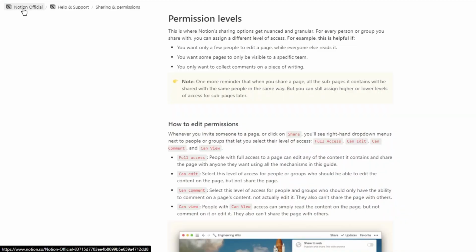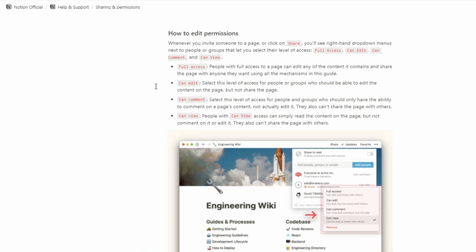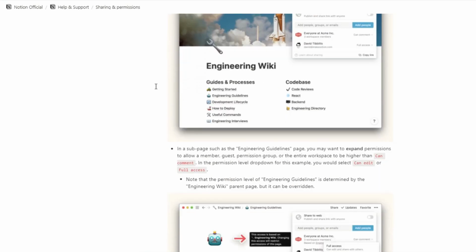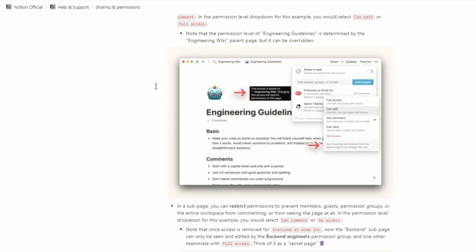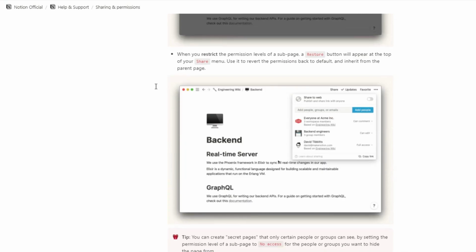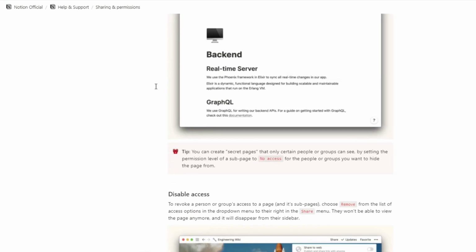As an example, you could have a group that have access to a main page, say an engineering page, the example Notion gave on their site. The engineering group have access to their top page, but some engineers need more access for some subpages, so you can give them access in the subpage different to the main group.